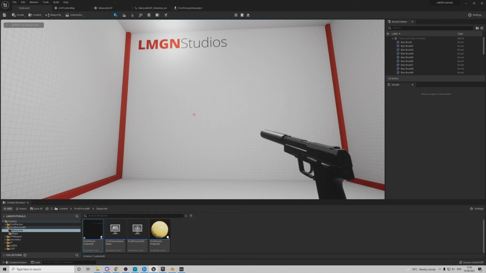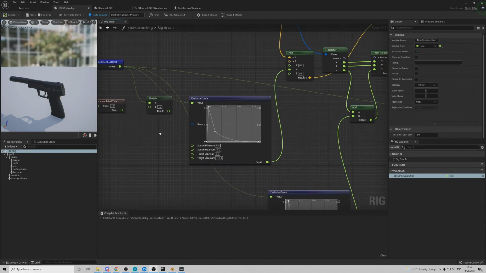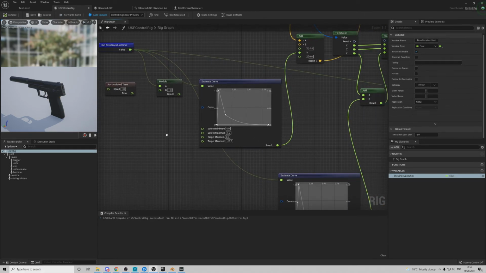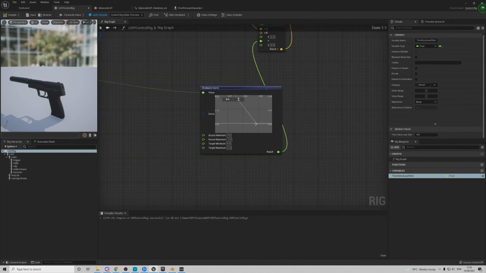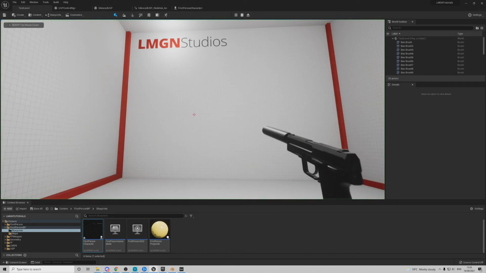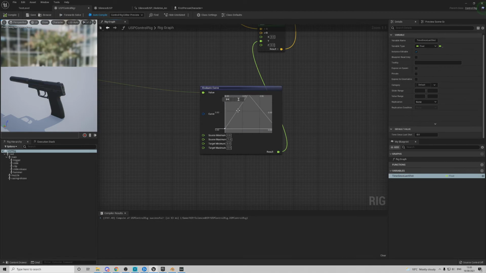And from playing in the editor, I can tell that the slide isn't moving back visibly enough, so I'll probably slow that down and make some other changes. So to do that, you can just go back into control rig and make some changes to see what works best. So I'll probably slow the slide animation down and then see what that looks like. And you may not see much difference on the video, but trust me, it looks bad.